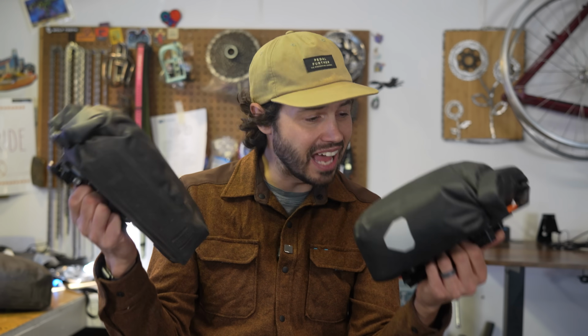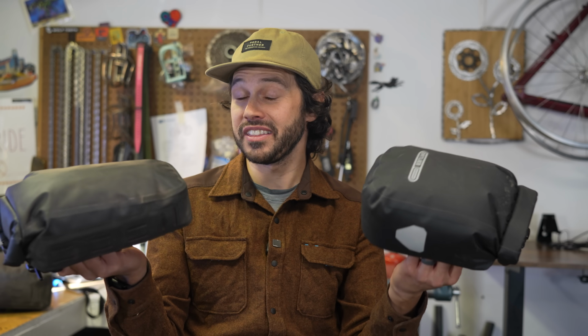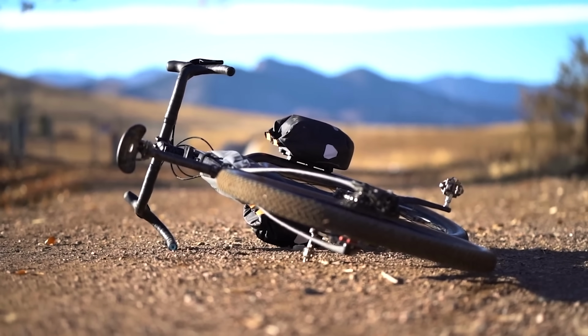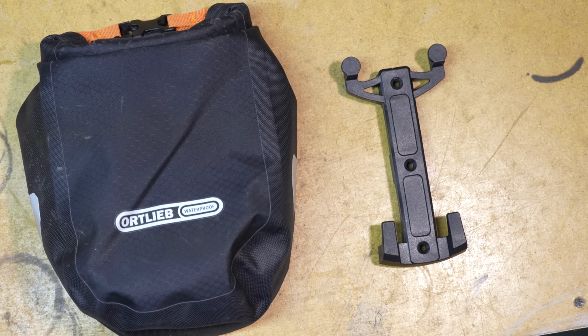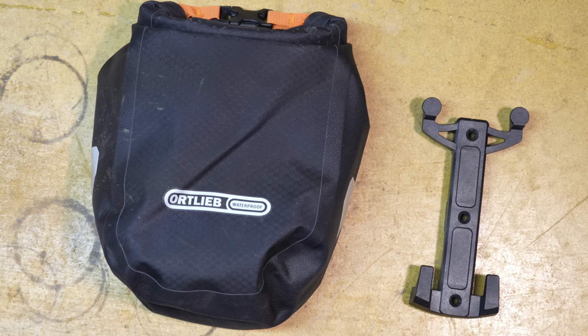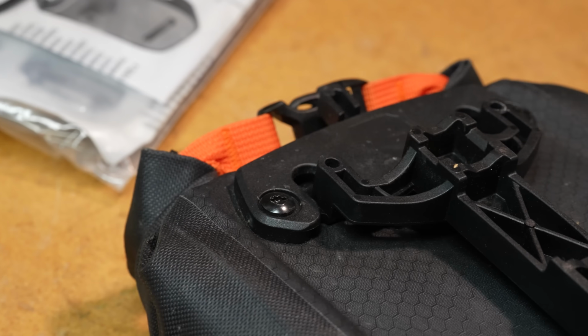Obviously, there are a lot of similarities between the Ortlieb fork pack and the Tailfin fork pack, starting with the name itself and how they're both designed to be used on fork legs. However, there are also quite a few differences. For starters, both brands use a welded dry bag, but Ortlieb fork packs are slightly smaller, coming in at 4.1 liters and 5.8 liters. Both bags do come with some sort of mount.